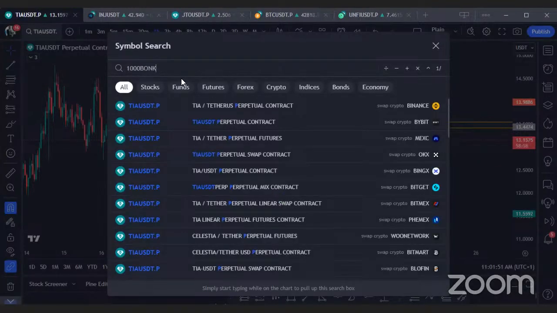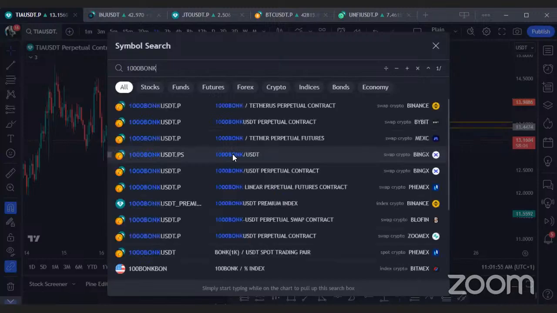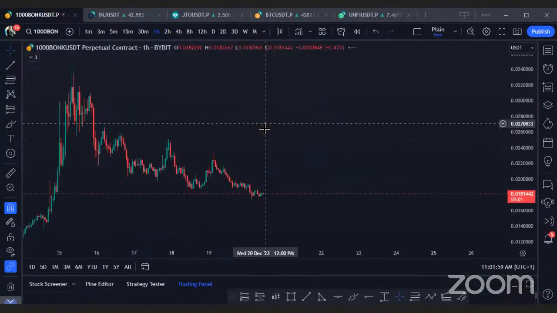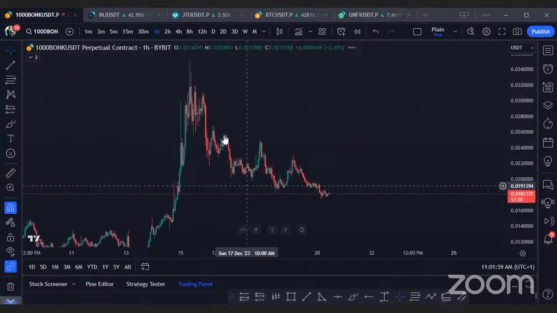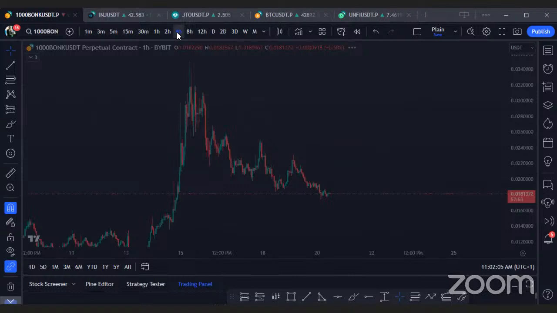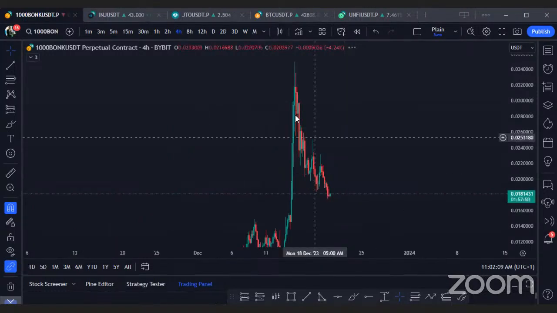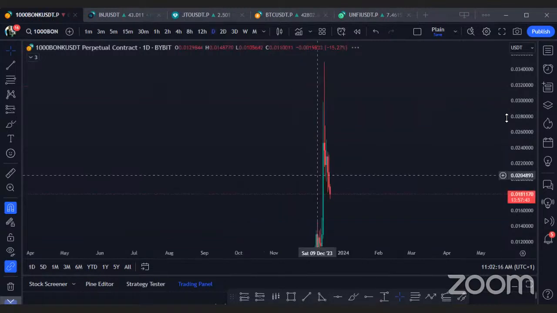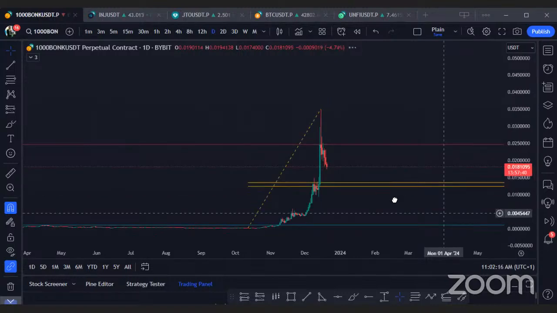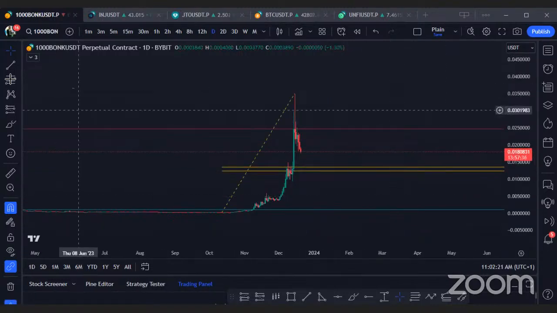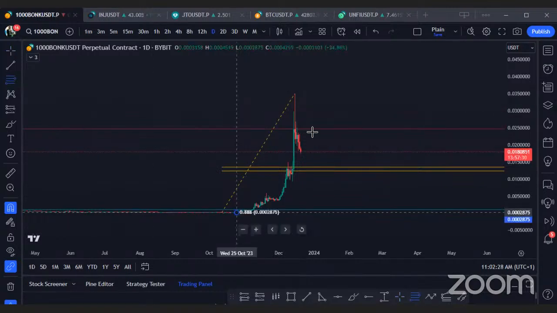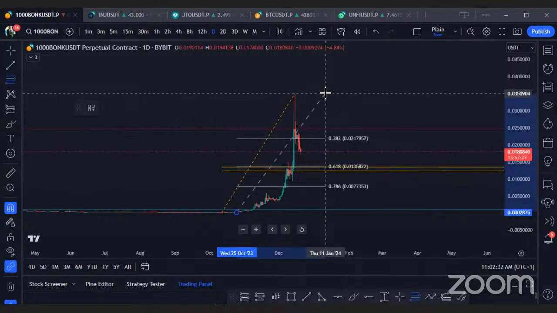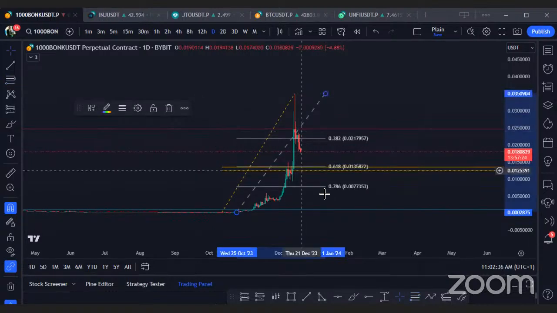And for Bunk lovers, where is Bunk right now? I think I saw it this morning at 17 or thereabout. Let me check the daily time frame and see what Bunk is currently doing for us. I think we've gone below that 382 level from the look of things. So that 618 is a short bet.